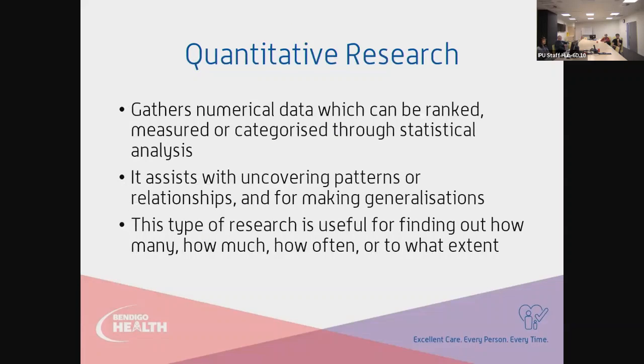Whereas the quantitative research methodology is around the numerical data that can be ranked, measured or categorised through statistical analysis. So you've probably got the bent for quantitative analysis, I have, whereas I'm probably more of qualitative analysis. But quantitative research with the ranking and measuring of data really helps uncover the patterns or relationships, and you can make generalisations from the results and the outcomes. So it's really useful for finding out how many, how much, how often, and to what extent.